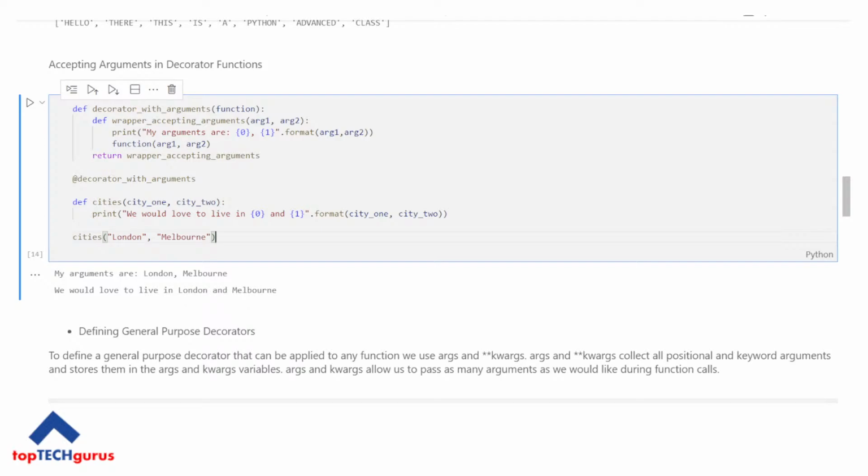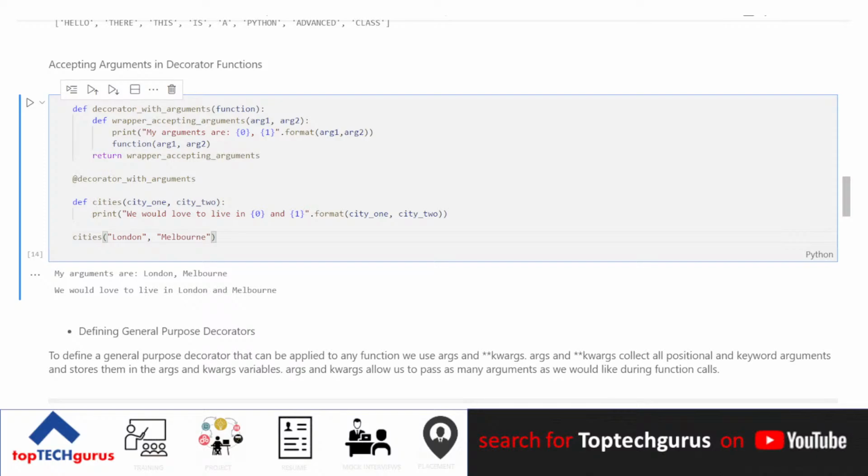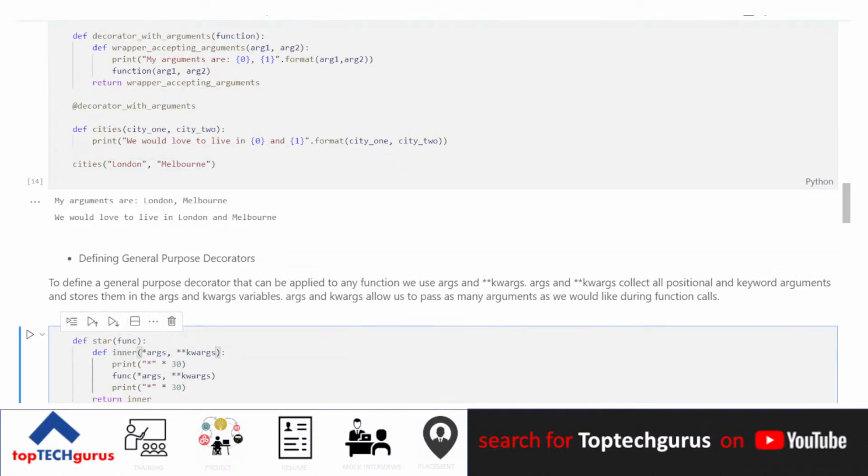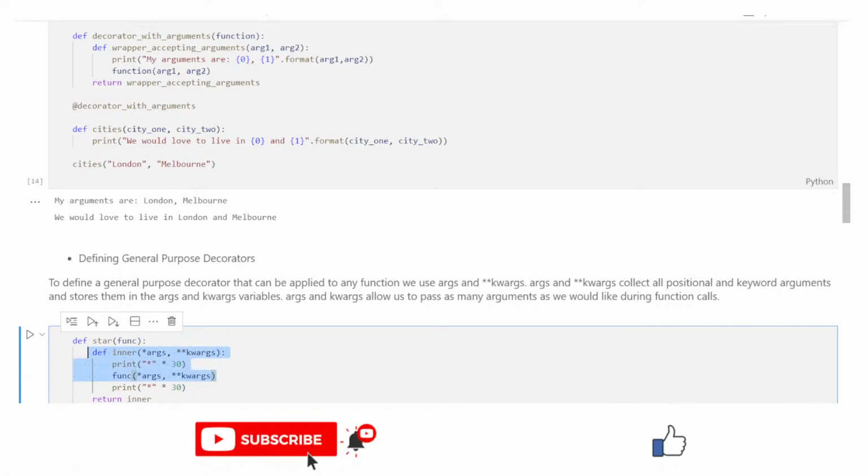But as a first step, let's look at a decorator with arguments, which is going to explain how it works in the world where the decorator has arguments. In the next step, we look at general purpose decorators, where we define the functions with multiple arguments, and these decorators would work for everything from 1 argument to 0 arguments to 10 arguments to any kind of range. If you want that to work, then we use this kind of general purpose decorator.